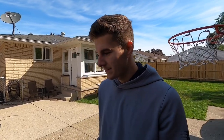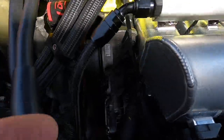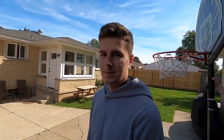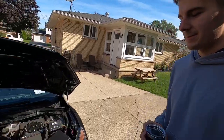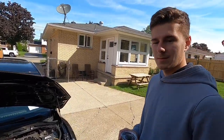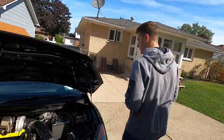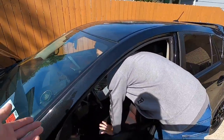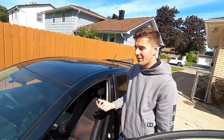We narrowed it down to the alternator. Dom had an off-the-shelf AutoZone alternator, so he went and got a new one and slapped it on. The first log was great but the second one was still showing the same thing. I'm wondering if the battery is an issue - even though the alternator runs the car, it may just be barely enough. When Dom pulled up it was at 13.6V running, started at 14V and dropped to 13.6V by the time he got here.